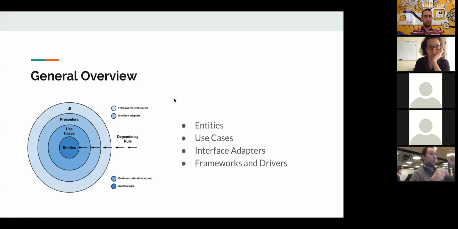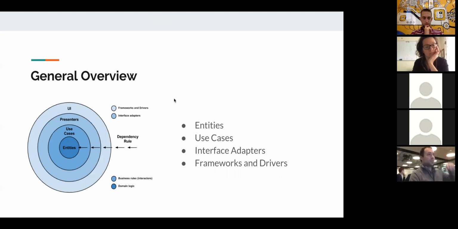And vice versa. If we now dive into the clean architecture, there is a drawing that you can see here on the left, which divides everything into four different concepts. We have the entities, which are in the middle, and the use cases, which are surrounding them. As you can see, it's based upon circles. And there is this dependency rule, these lines that you see towards the left. This indicates that everything in the inner circle should never depend on the outer circle.